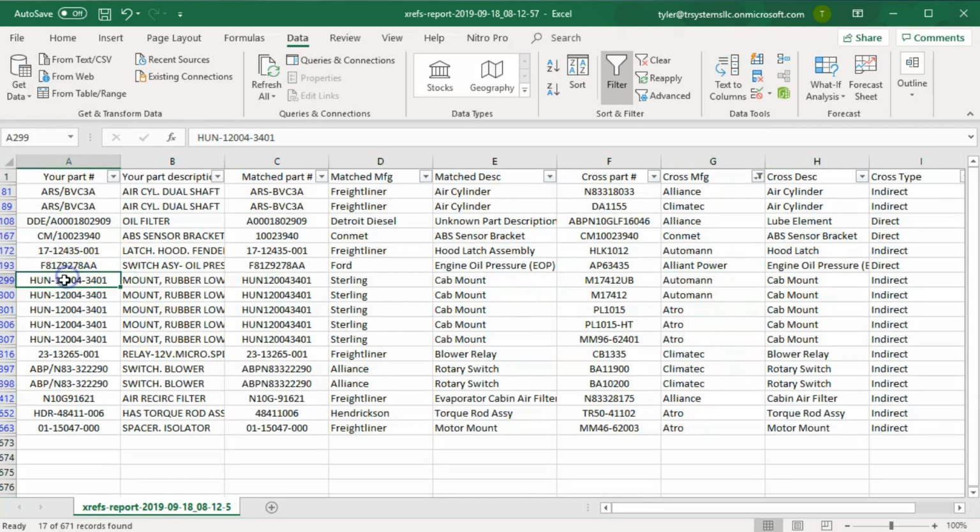Now I can easily take these manufacturers that I know I stock on my shelves, and I have all the crosses all done. And again, you just want to double check things as you go through, but that's it. Now you have the ability to take a customer's or a vendor's complete inventory, dump it into our system, and immediately get back everything that it crosses to.